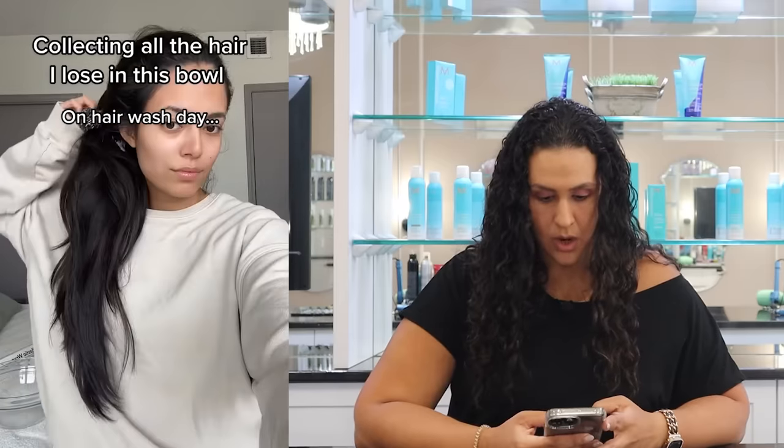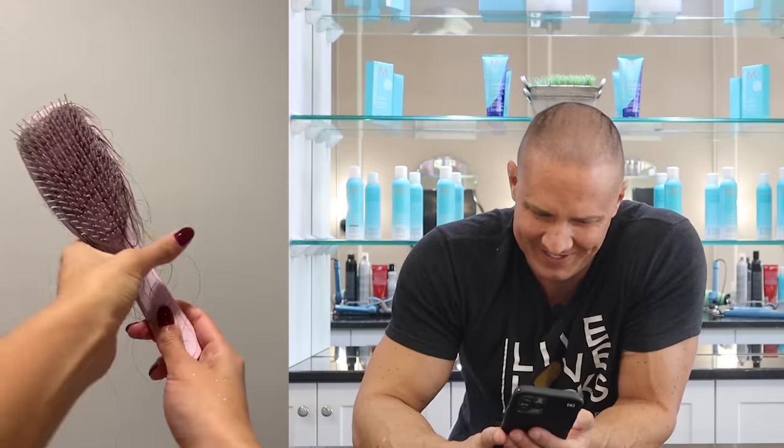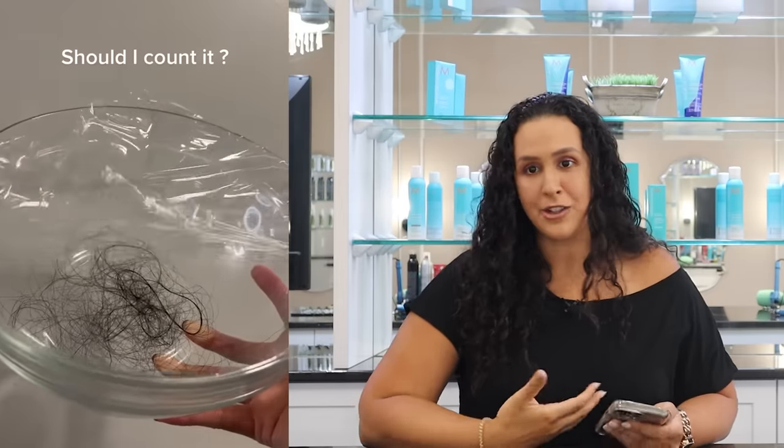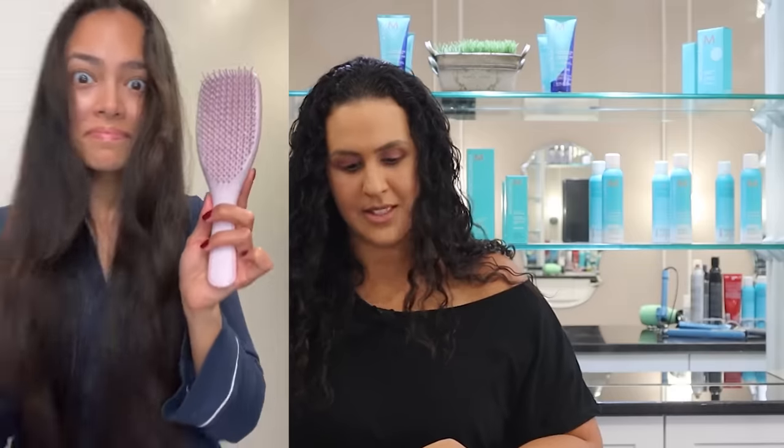Collecting all the hair you lose on hair wash day. She's brushing her hair, using saran wrap on a bowl so it doesn't fly away. Why are you doing this before a shower? She's putting oil in and using that famous scalp massager to pull out more hair. Now we're in the shower brushing again. More hair goes in the bowl. After the shower, she blow dries — and look, almost no hair. Look how long her hair is and how much she has — that's not that much to come out. Her final reveal is not impressive in a bad way — I'd call this a hair save. For hair loss: some people lose a lot, some a little — it's totally genetics. Don't worry about it as long as it stays the same.